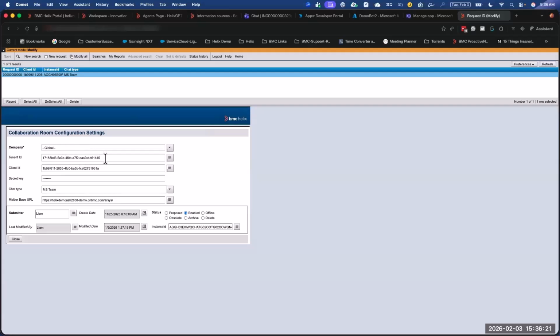You get the tenant ID from Microsoft Teams, the client ID from Microsoft Teams, and the secret key again from Microsoft Teams. The chat type you select from the drop-down as MS Teams, and the mid-tier base URL is your base URL up to ARSys. Once that is done, you save it, and we are done with the collaboration room configuration settings.